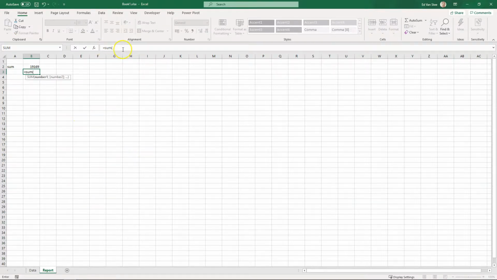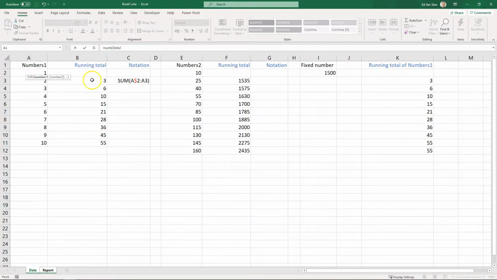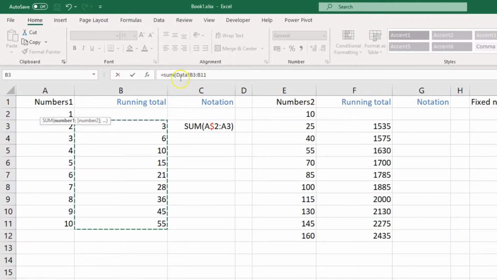Well, we have the same function, opening round bracket. I click in data, I select my data, and here you see what the notation is. To reference a cell in another worksheet, you put the name of the worksheet, then an exclamation mark, and then the range you need.